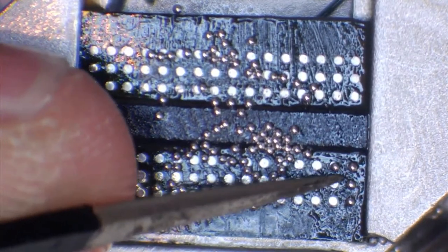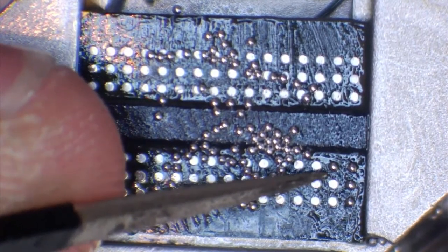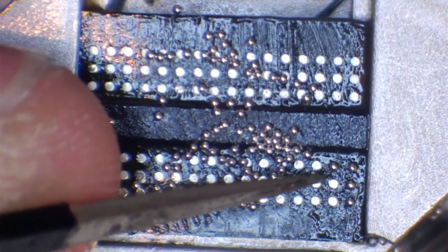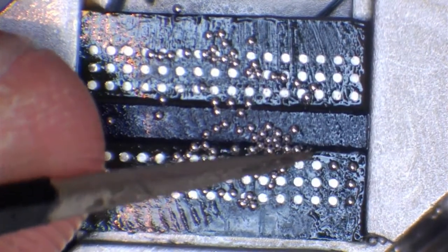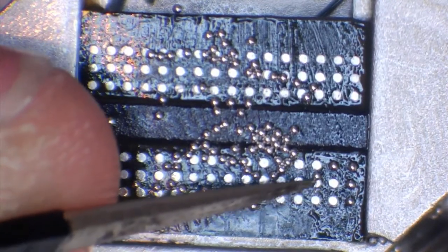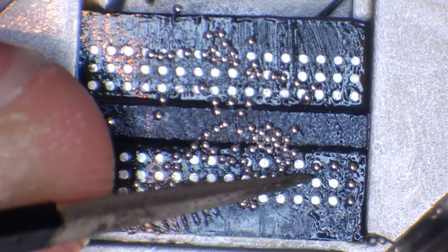So like I said, we're just going to push these into position, and because we've got these pads nice and flat, these balls will actually sit fairly well on the pads. So I'm going to stop talking for a second and just show you what will happen when I move one into position quickly. So in 3, 2, 1, we're going to take this ball, and you'll see that it sits fairly closely to the center of the pad.